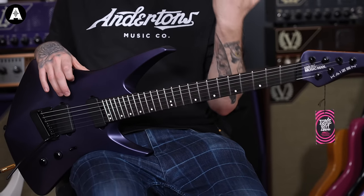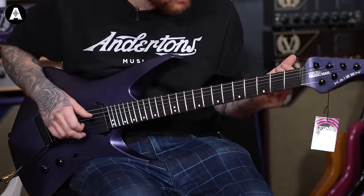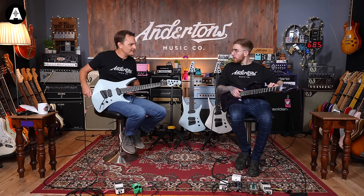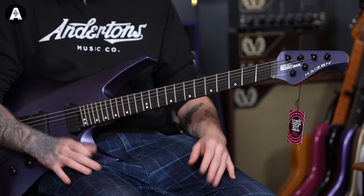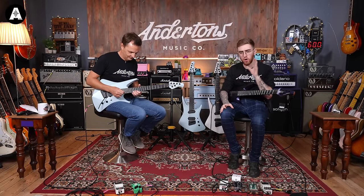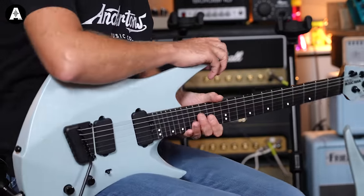You've got what they call an infinity radius on this, and I haven't seen this on any other guitar. It's absolutely bonkers, where it's designed so you can see the fretboard pretty much from every angle, and the fretboard markers are positioned that way as well. So it's slightly more curved on the bass end, isn't it? Yeah, it's more curved on the bass end, flatter on the treble end. And you're combining that with the multi-scale design. So you've got this hybrid of a Fender and a Gibson scale length, going from 24¾ inch to 25½. So you've got perfect intonation across the fingerboard. It's going to help with tuning stability, particularly if you're using, like Lee and I have got the 7-string versions behind us here. It's massively crucial for something like that.